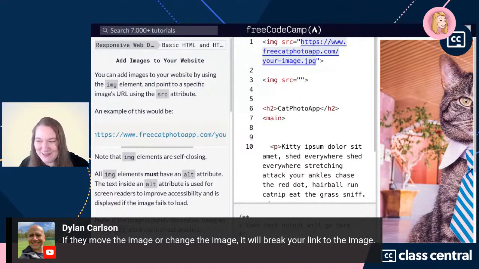Dylan, this is exactly what I was looking for. If they move the image, or I think this is the most dangerous, change the image, it's going to break the link to your image. If you put jessica.tech/cool.jpg on your website, and I notice, ooh, I can take that down and break your image, or I could upload a new image that's cool.jpg and it could be whatever I want. Your user's browser isn't going to check that that's the image you actually want. It's just going to say, oh, the source of this image is jessica.tech/cool.jpg, I've got that. And it's just a picture of a bunch of goats or whatever kind of rude thing I might want to do.